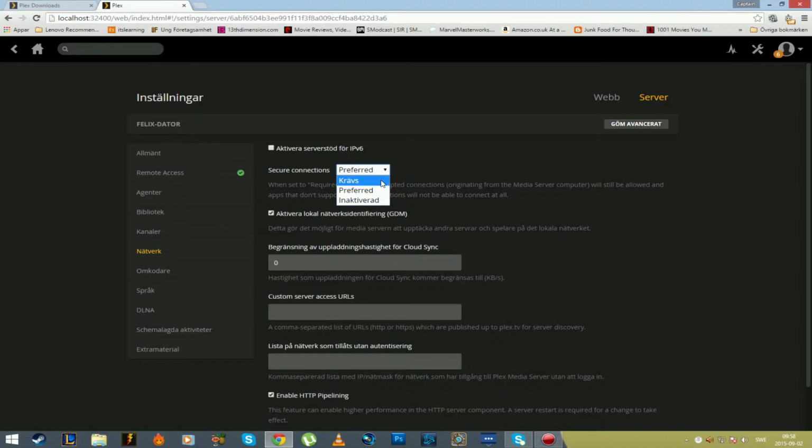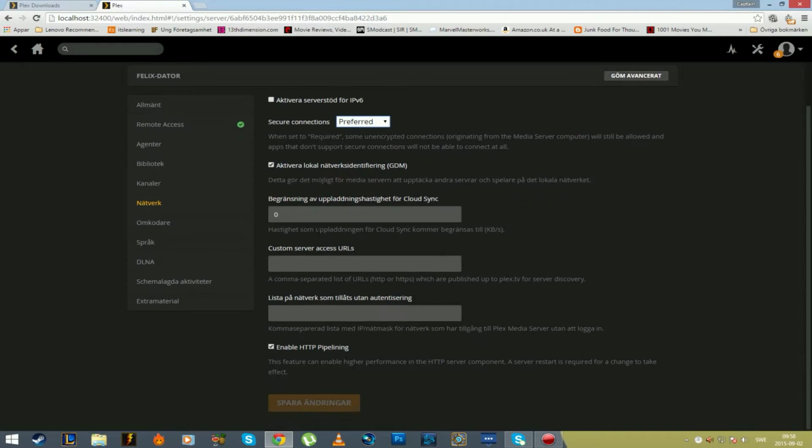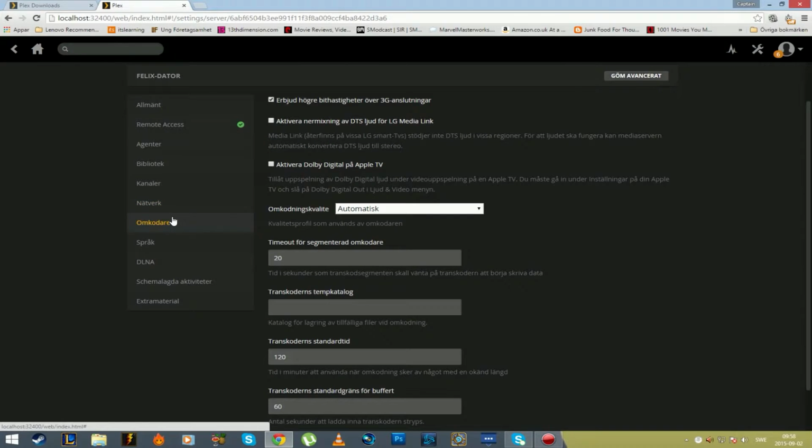If you have it on required, or obligatory, it's called, it will be harder to find connections, I have found, in my case at least. You don't really need to activate this. You can activate it, for example, if you want higher quality on your server streaming.